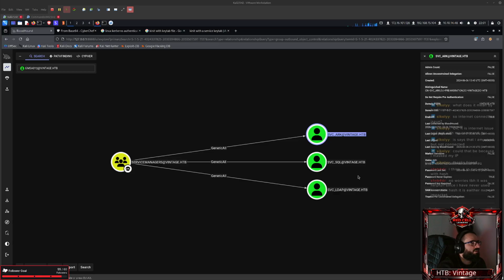Well, we can set up SPNs for all of them, and then get the tickets and try to crack them. But we would need to enable this one because it's disabled. So let's do that.